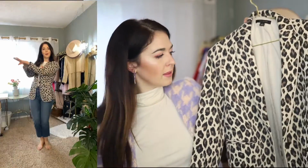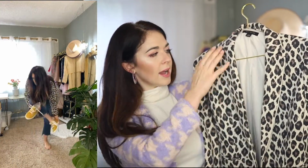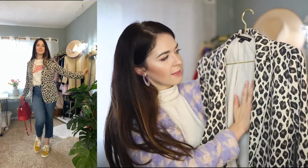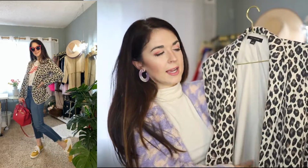And I really think that this could dress up any sort of casual look. You could be wearing a t-shirt and jeans and throw this over, and instantly your outfit is just so awesome. So if you're looking for a good statement blazer that could be worn every day, then I highly recommend this one, because I just want to pet it because it's so very soft, this knit, and it feels very high quality. I also feel like the lining is really nice and soft as well. It's just a very nicely made blazer.